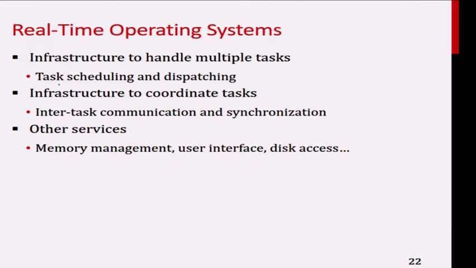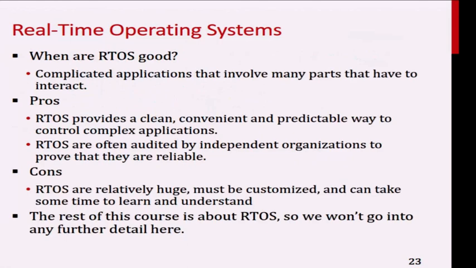An important thing is task scheduling. In a real-time system, I can have up to maybe 100, even 1,000 tasks, no problem. You can have as many tasks as you want. So how do I handle all these tasks? How do I coordinate? When you have so many tasks, there must also be ways for different tasks to coordinate with each other and send information to each other. Beyond the actual tasks, there are also other services. Things like, how do I manage the memory in my system? How do I deal with user interface, memory access, and so on? So the whole idea behind RTOS is to understand all of these concepts.